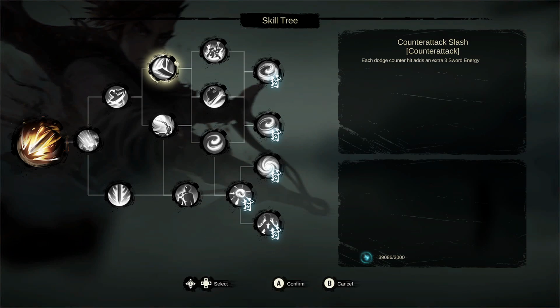Each dodge counter hit adds 3 extra sword. I think I'm gonna roll with this guy.